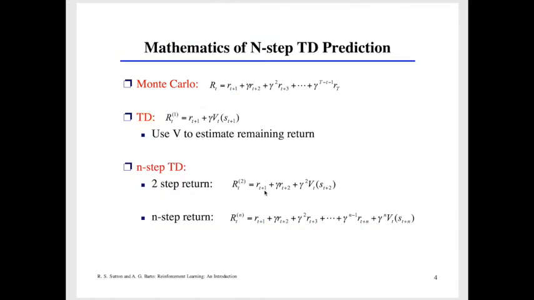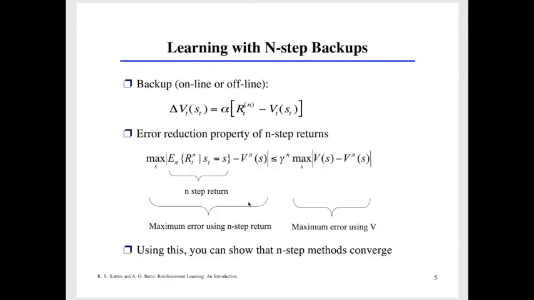We could have two steps where we're taking the reward and then the reward at the next step and the following step discounted appropriately and then using the value function, or having n of them arbitrarily, this many, and counting those rewards, and then at the end having gamma to the n with our value function filling in after that. Right, so these are kind of natural things to try to do.